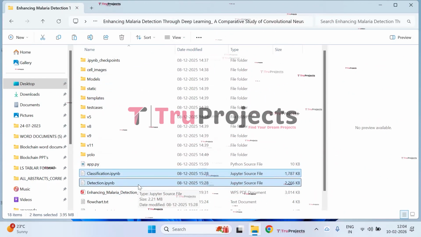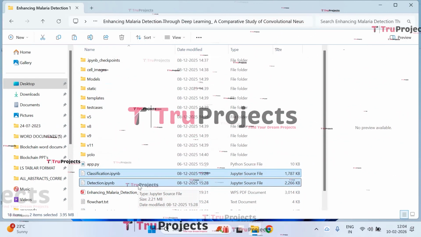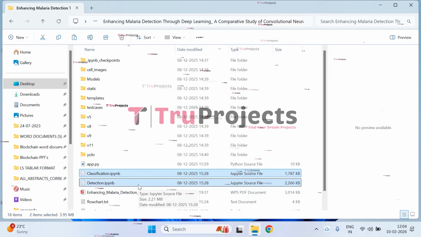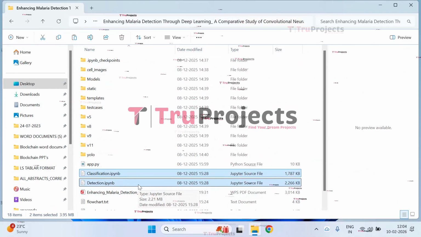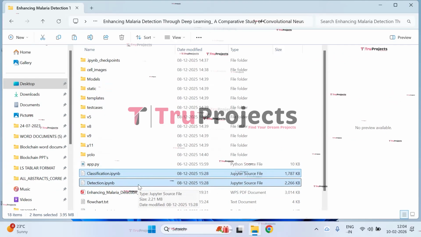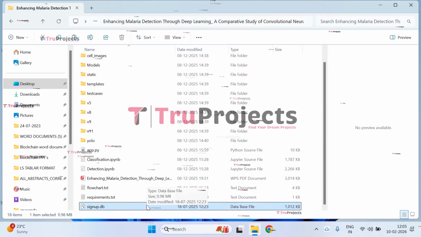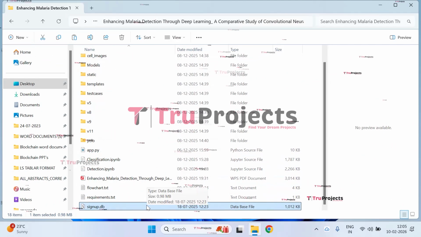IPYNB files. These are the Jupyter Notebook files which contain a combination of code, graphs, and outputs all in one place. It allows users to write and execute the code in individual cells, making it a popular choice for data science. Signup.db file. This file is a database file used to store the user information.